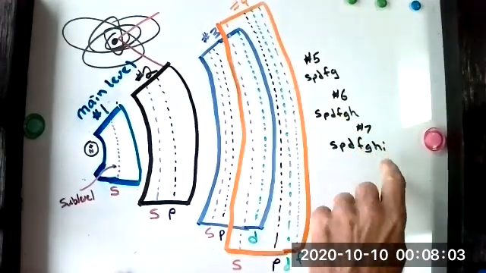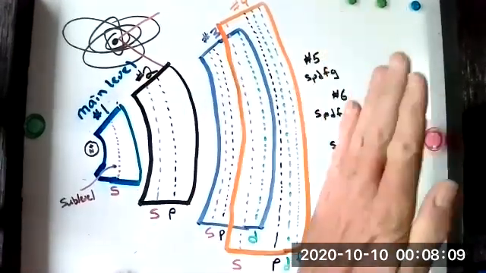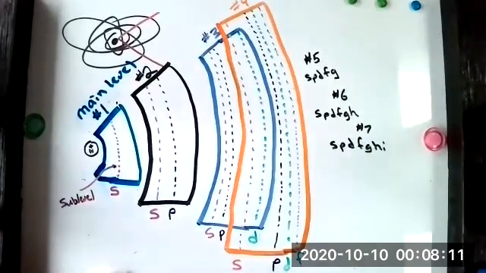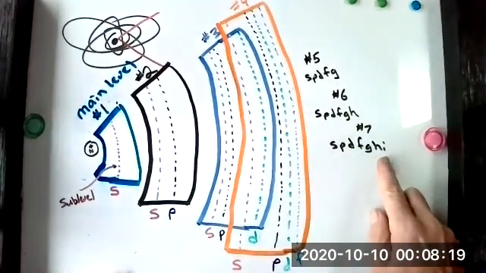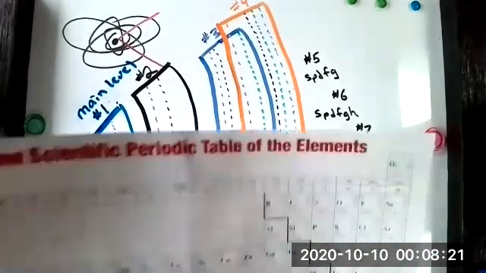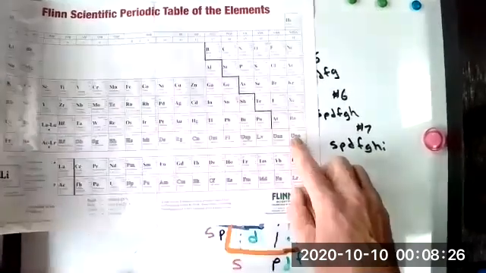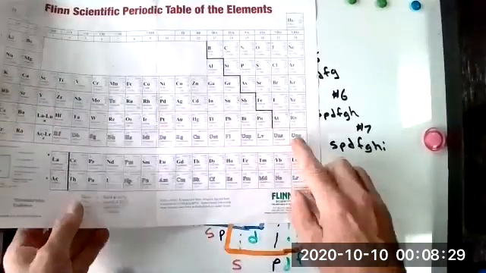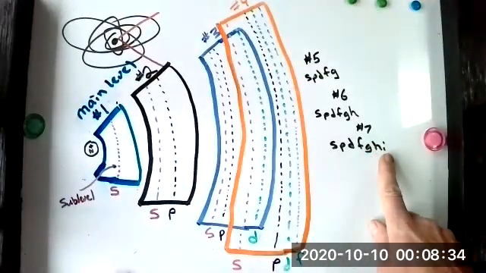Sublevels G, H, and I do exist. They are there. Humans have placed electrons out there to measure their existence and all that stuff. But an atom on its own, without human influence, does not use G, H, or I. So even good old 118, the largest one on this table, element 118 on its own does not use G, H, or I until humans come around and start forcing electrons out there.